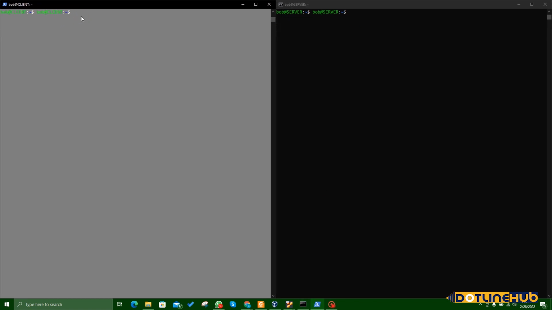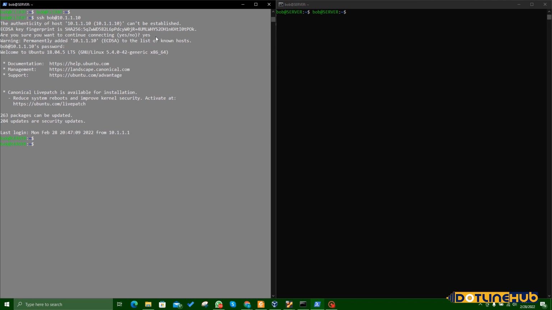Let's check whether we can log in using the password. Okay, I will SSH bob@10.1.1.10, that is my server. Yes, it's asking me to keep the fingerprint. Yes, and the password.